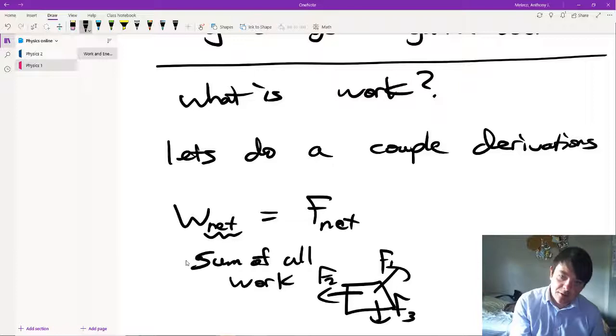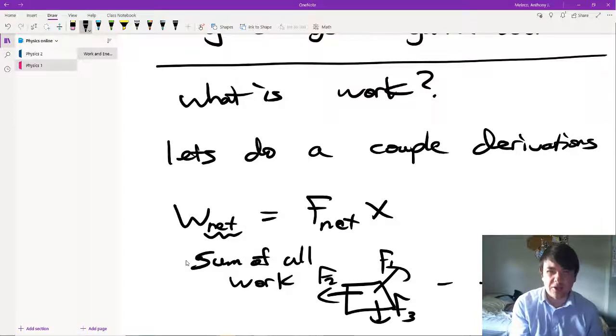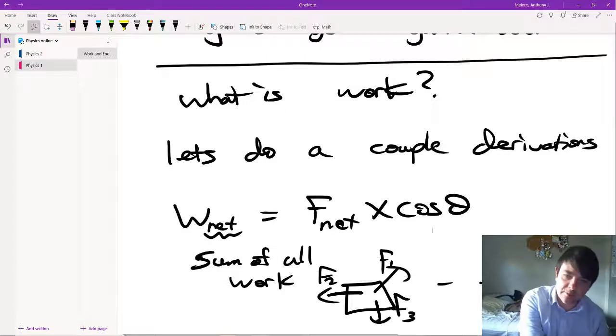And then the displacement, x. Let's just say it ends up moving in the x direction. So we'll just throw in the displacement x. Although I will say right now we're looking at this one-dimensionally, but you could do x and y, and how you do that is you just call it an r vector, which is the sum of the x and y motion. And then we have our cosine theta at the end.